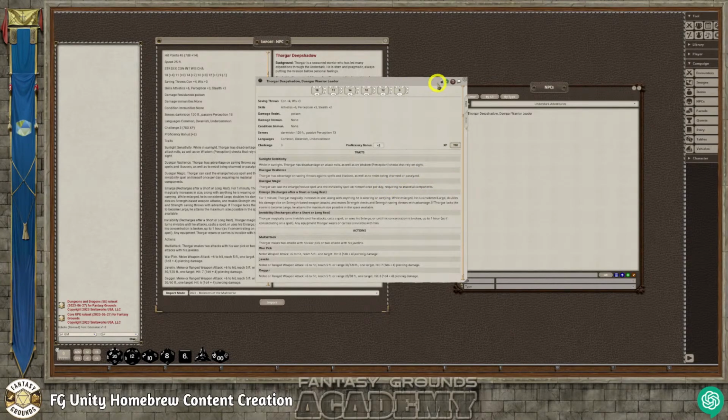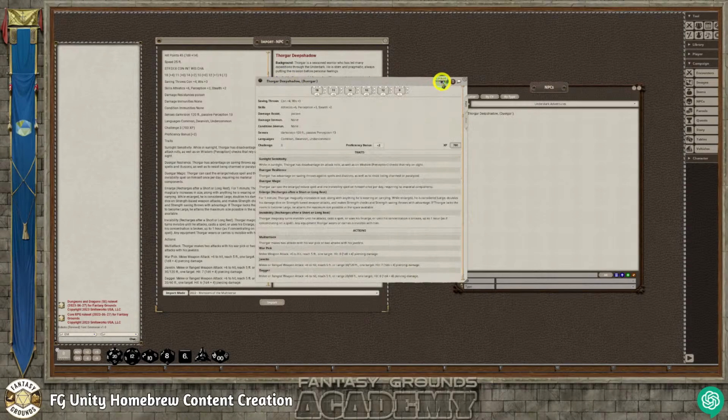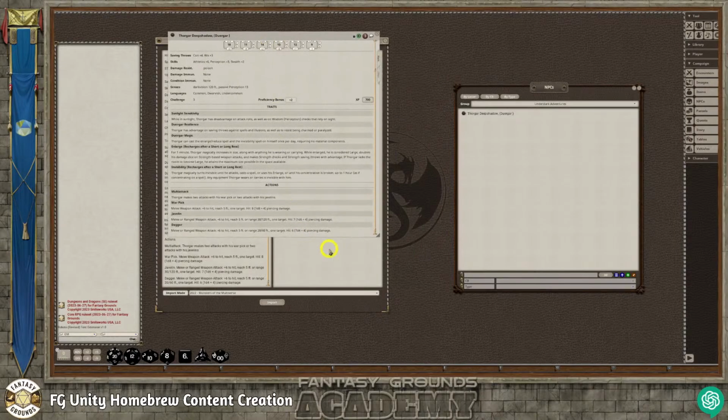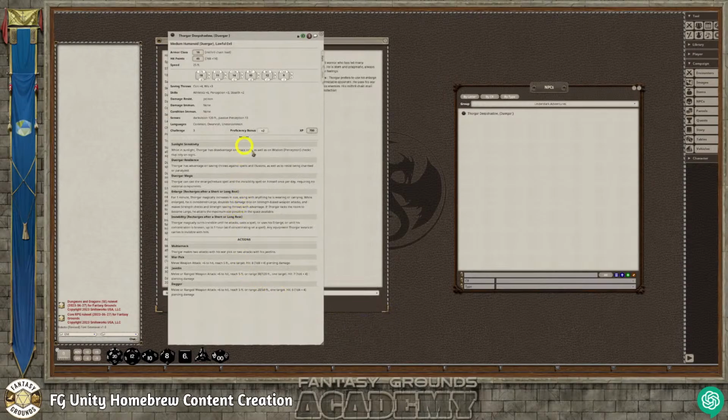And I'm going to change his name a little bit. Instead of Dwergar Warrior Leader, I'm going to put Dwergar. I don't need to put leader there. And I'll just put Dwergar in parentheses so they know that it's based on a Dwergar stat block, and then his actual official name. That way the title's not 50 miles long. And then when you want to look at this NPC, kind of expand it out, I'm going to compress it a little bit. So it's a challenge rating 3, the 2 proficiency, and then 700 XP.